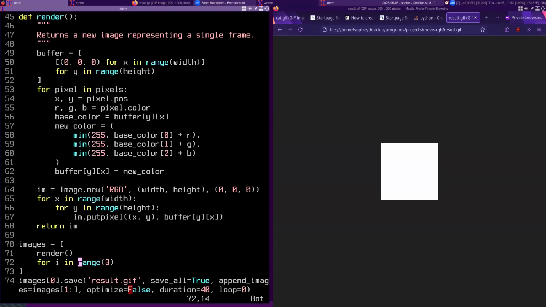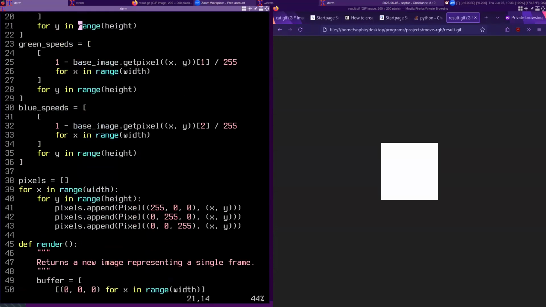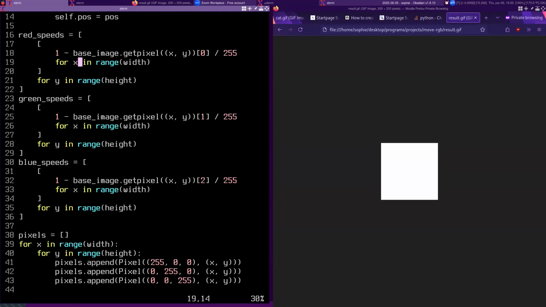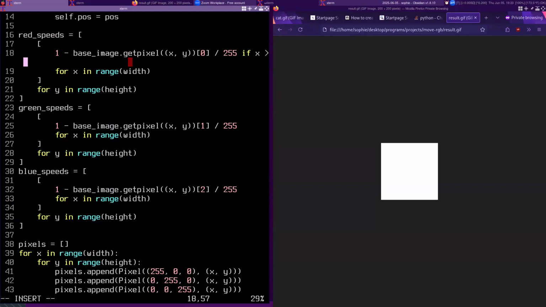Okay, let me just remove them, I guess. So I'll just make random stuff. So let's not do the 1 minus that. We'll just say if x is greater than 100, else 0.